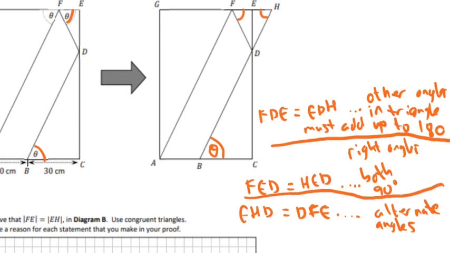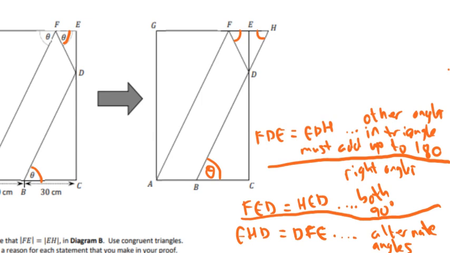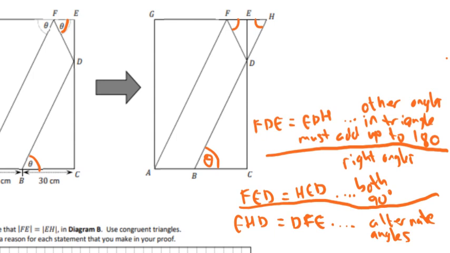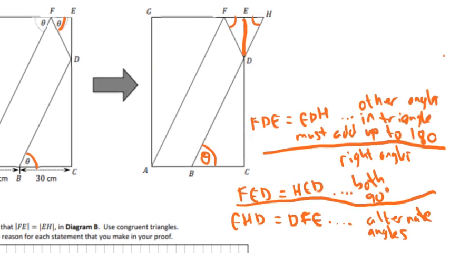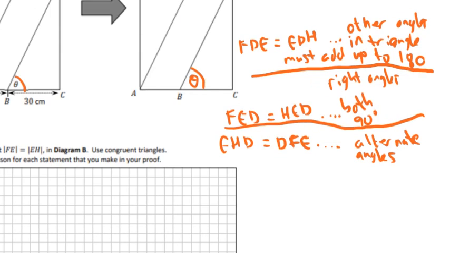And then we need to use one of the ASA, SAS, SSS kind of things to prove that the triangles are congruent. So we're nearly there. We can say that ED is the same as ED because that's in both triangles. So obviously it's going to be the same. It's the same side in both, the same length in both triangles. So ED is equal to ED, because it's the same side in both triangles.